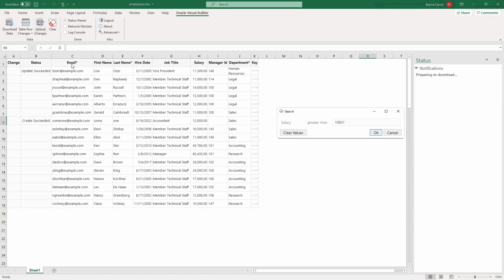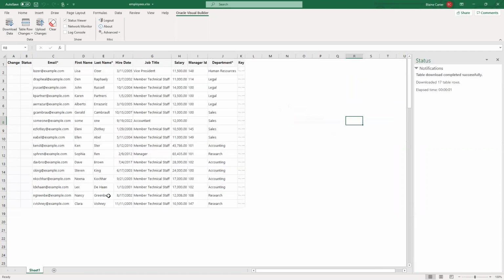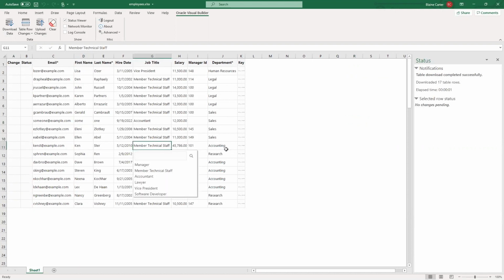So let's pull the data back down. And of course, I forgot who I deleted. I believe it was John. I don't see a John. Oh, there's a John. So I think it was the other John. Either way, we've got the same number of records. Since I added one and deleted one, we should be good. And here's my someone there. Okay, so that is the CRUD functionality.